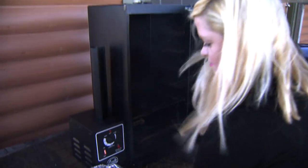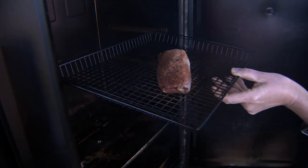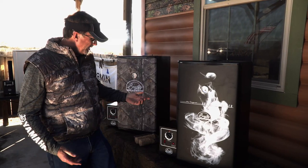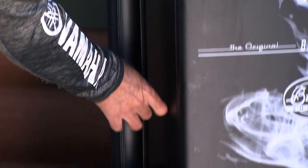Normally Angel's here because she just loves to cook. She goes to these massive meals, puts them all together, and uses the Bradley in a lot of different ways. When I'm here, my goal is just not to make the guy starve. Since I'm getting ready to hunt this afternoon, I'm gonna throw some venison sausage in here, and it's so easy to do. I can throw a couple of biscuits in here of various flavors.